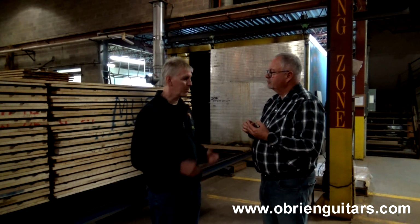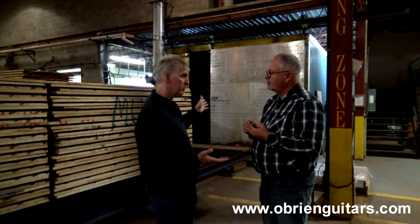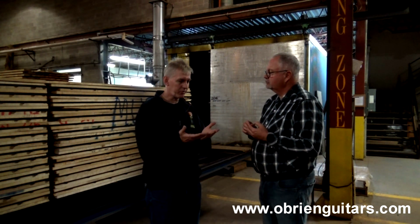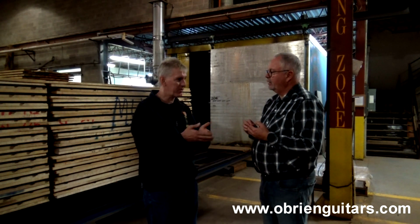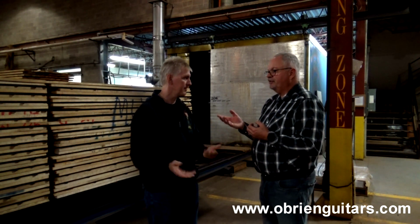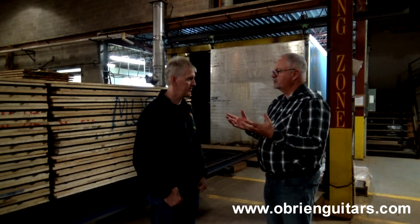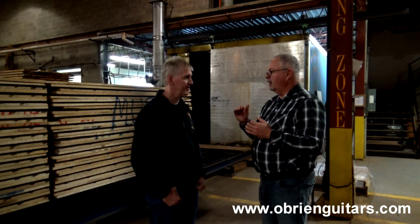So if you were to air dry a piece of wood for 30 years and then put it in the kiln here, for whatever your process is, structurally, the cellular structure, would it be basically the same? Basically the same. So you're basically speeding up the aging process. If you've been following a lot of what Martin guitars have been doing with torrefication, their marketing is pinpointing a year.